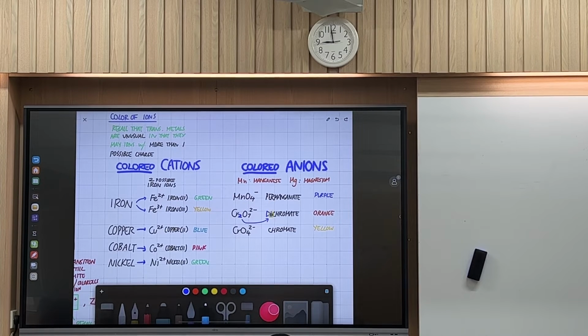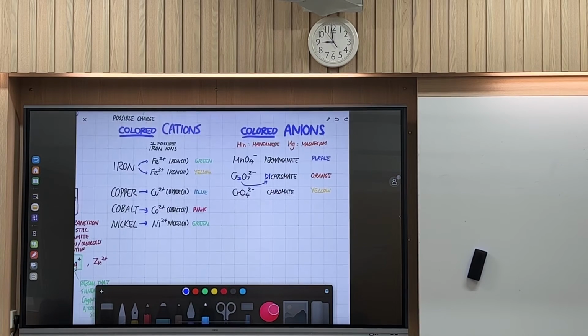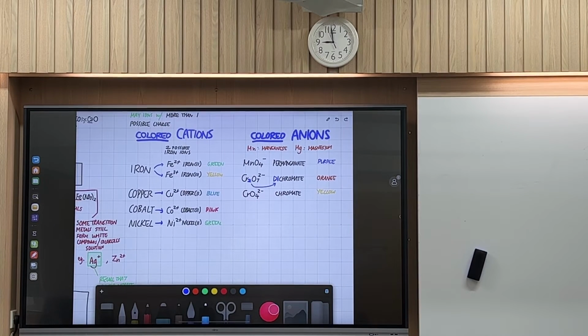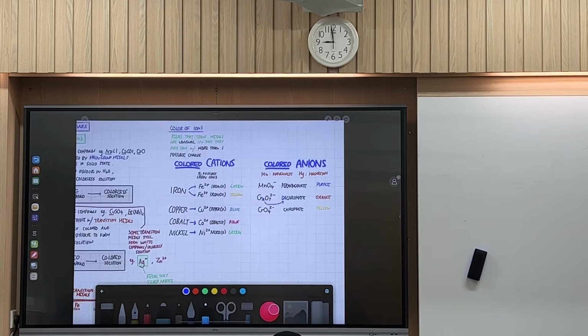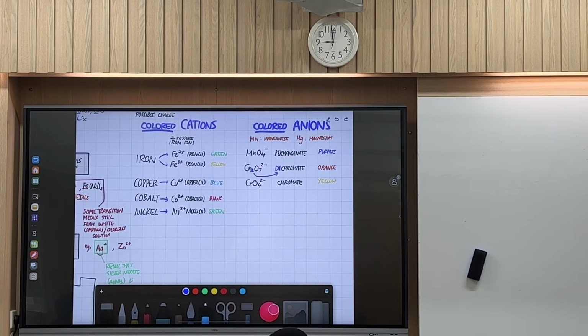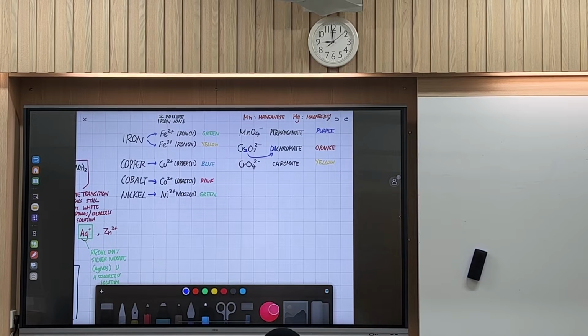The least I need you to remember are these colored cations and anions. So this is the least you need to remember, the color. I don't mean that these are the only ions you need to know. These are the only colored ions that you need to know. There are a lot more ions in the chapter that you will find in the textbook where there's a table. But we will use this for our following discussion. In the lab, we can show the color of these ions by doing 2 experiments.